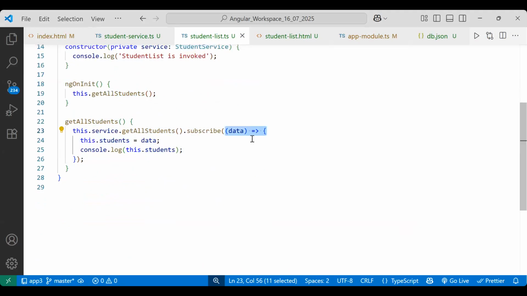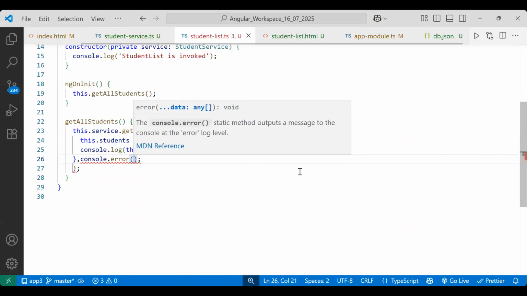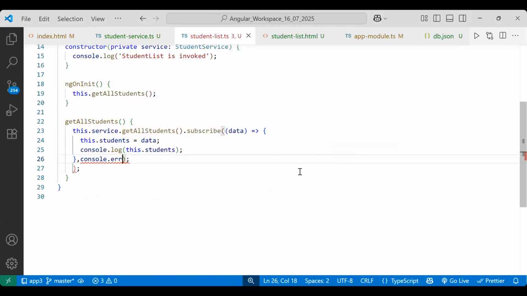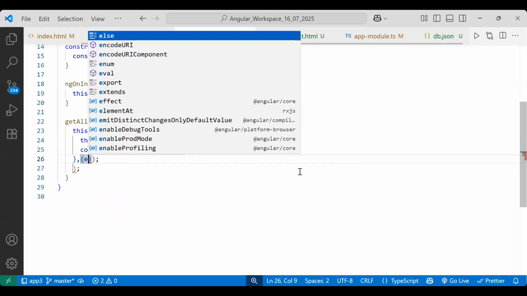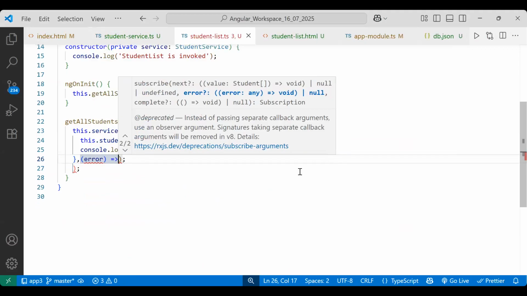So on this we can call error, the error callback.